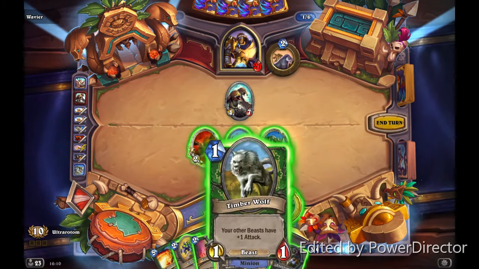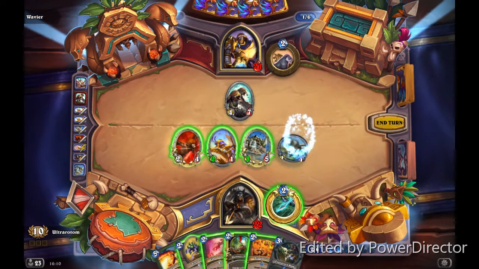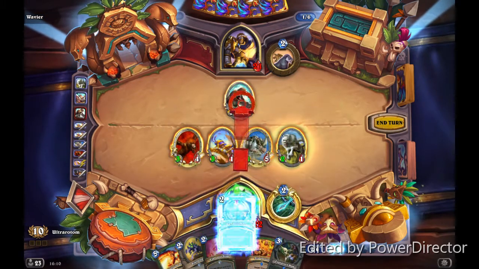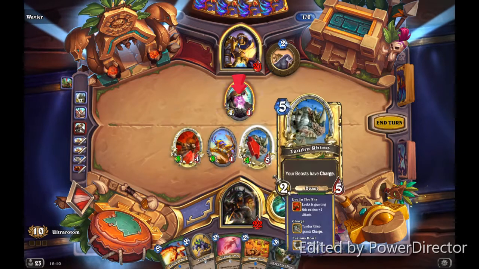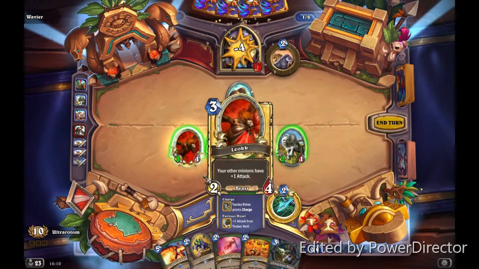Hunter pack does also give a lot of value on a class that doesn't really have reliable draw. It gives you more cards than Arcane Intellect for the same cost, and also 3 distinct roles, so it's a good pick.